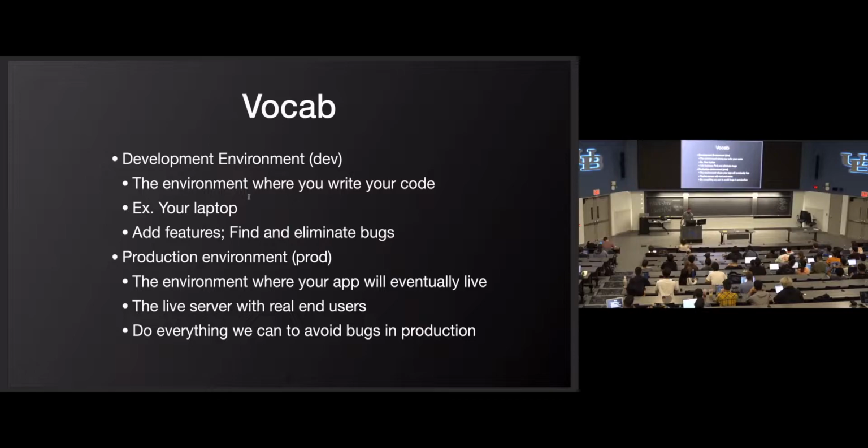That's where all our action happens as the software engineers and developers. And then production, or prod. This is where your app is actually living and where it's live to actual customers. This is where it's running on your server and customers are going to your domain name and using your software. That's production, or prod. That's the end goal of any software, is to make it to production and live in production for the rest of its life. That's our goal of writing software. So dev and prod.